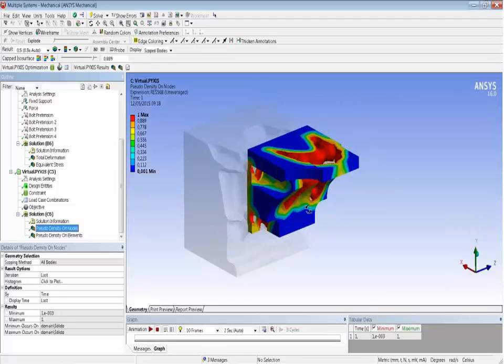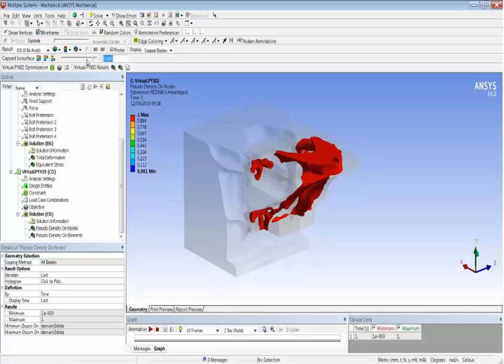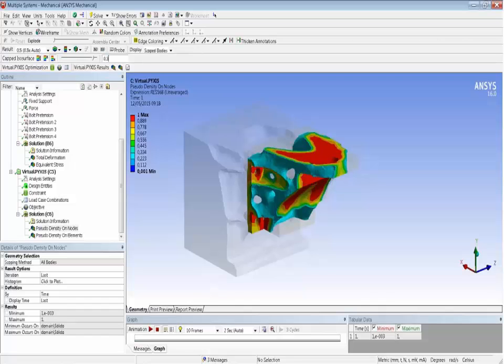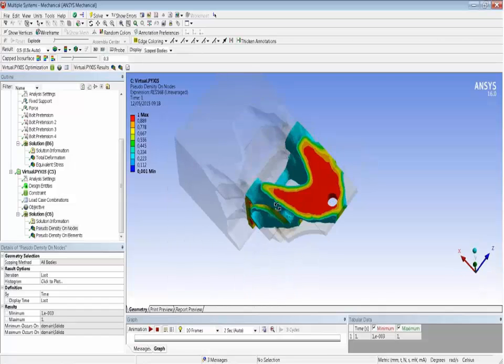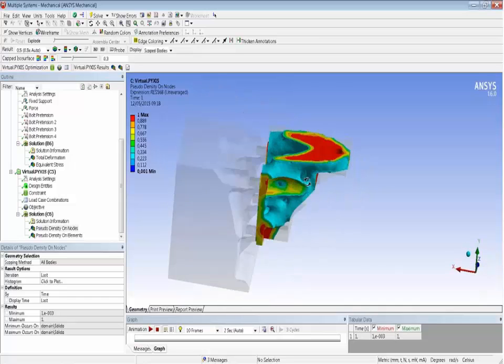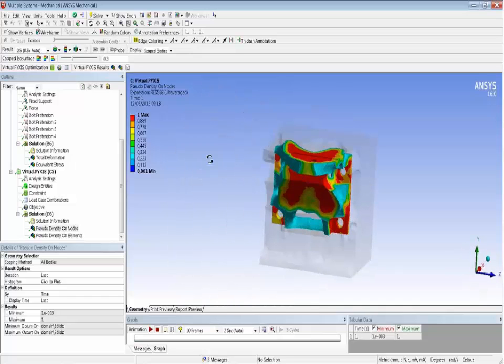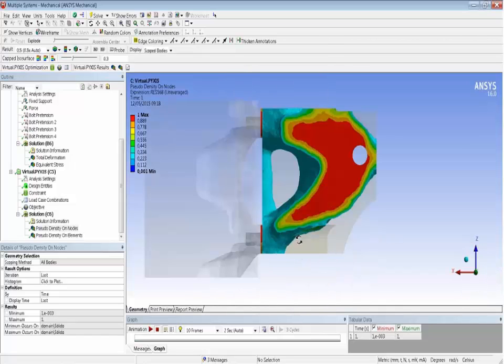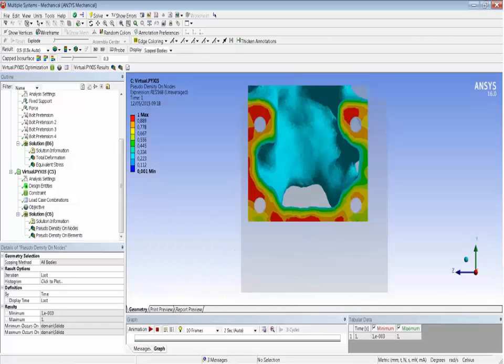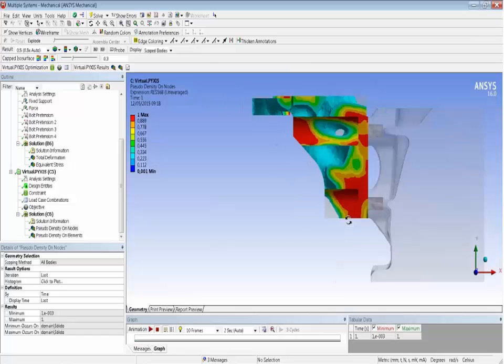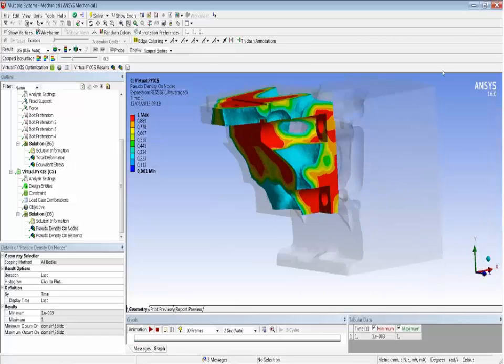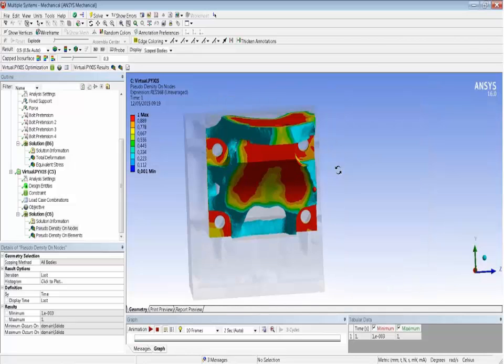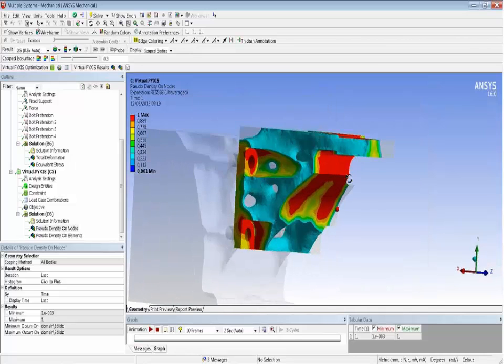So here, for example, I just filter the solution. So here is the final result of the situation of the support. You can have more or less a look if I change the view from the initial to the last design, different views, for example, like this, or lateral views. And you see here that there was a big change in between the first and the last design.